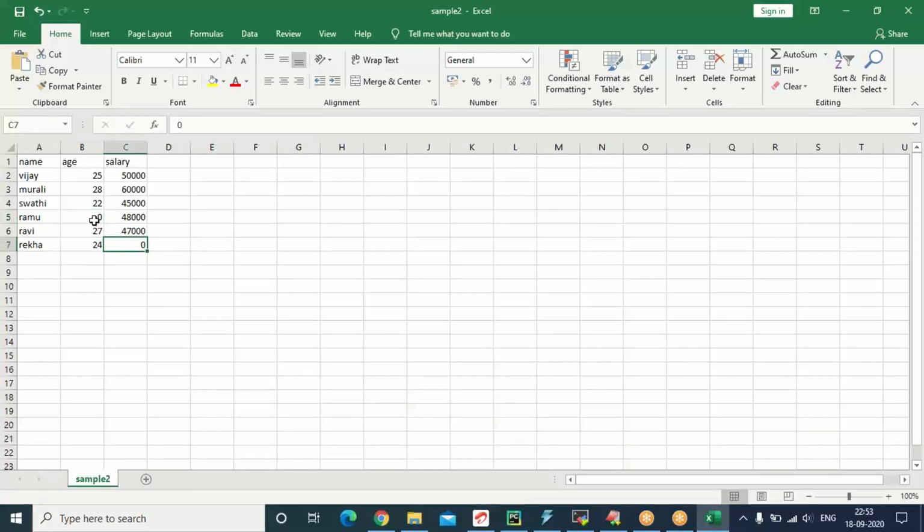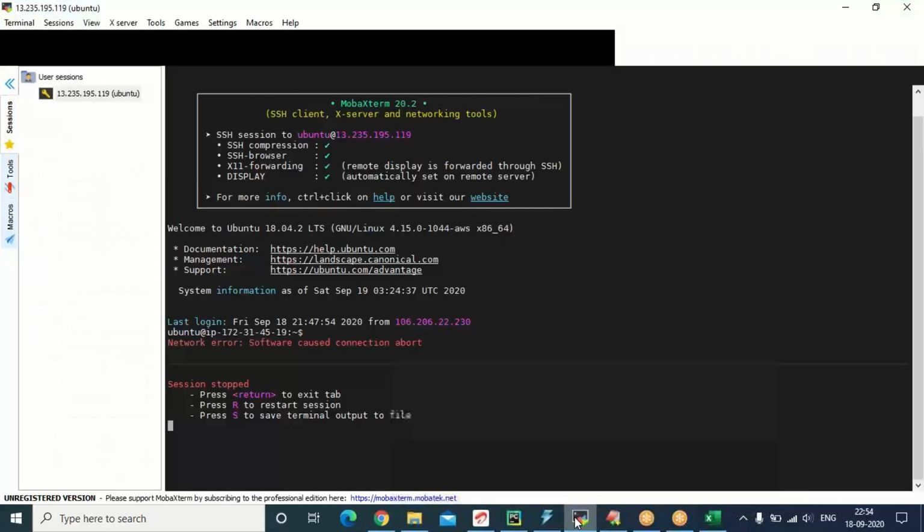Instead of zeros, it is advisable to use NaN, not a number, instead of 0. 0 doesn't have a meaning for age and salary. Nobody's age is 0. Nobody's salary is 0. How to replace 0 with NaN? While reading itself, we can do it. Let us see in the next program.